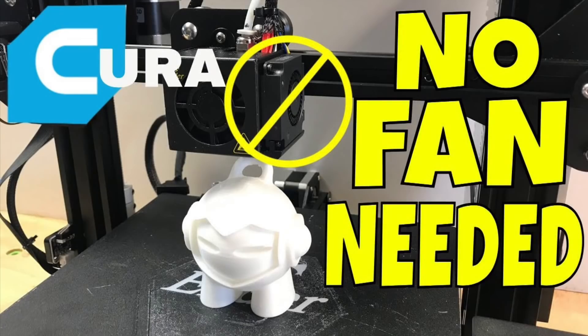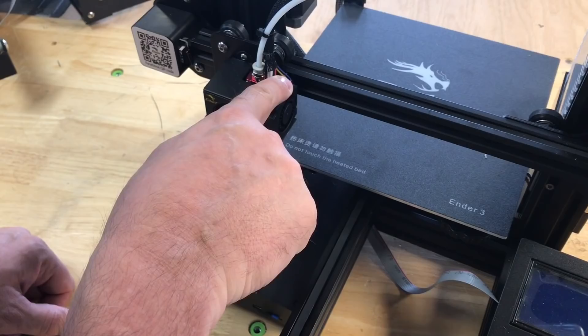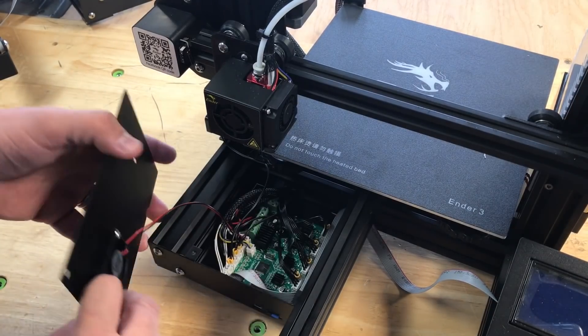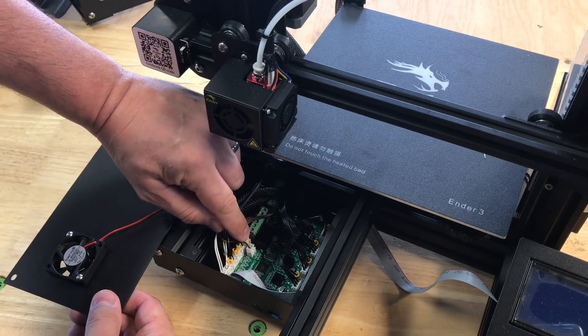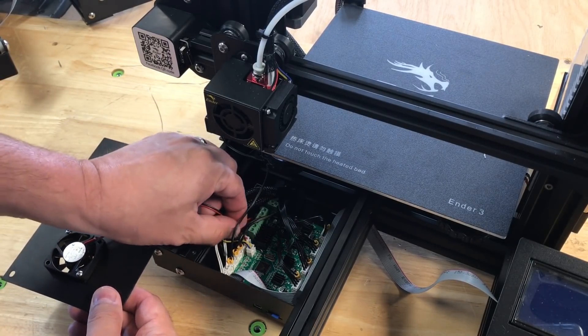My original video was released about three to four weeks ago. The whole point was get your profile right and then add a fan — don't rely on a fan to get your prints right. And this brought up an issue with Creality. Turns out when you turn the fan off for cooling, which has the yellow and blue wires, it also shuts off the cooling fan for the electronics. So your electronics sit there and cook without any air blowing on it. The red and black wires from this fan are right near the blue and yellow wires for the filament cooling fan and they're connected on the circuit board. So this is unacceptable.